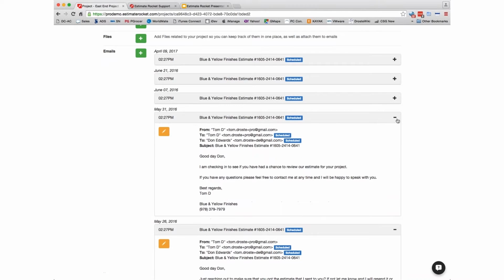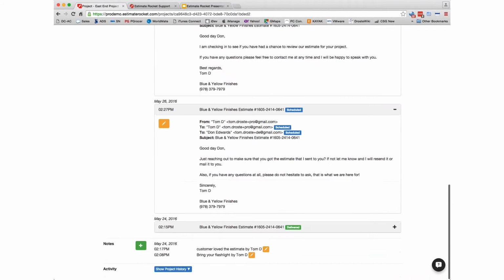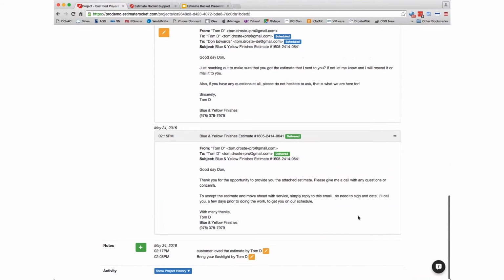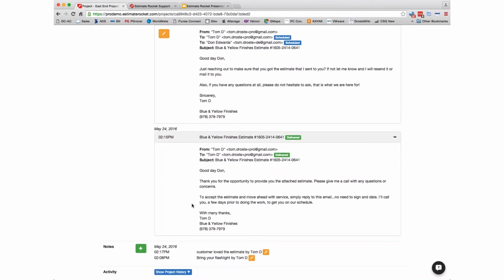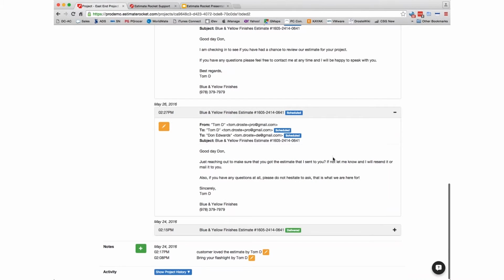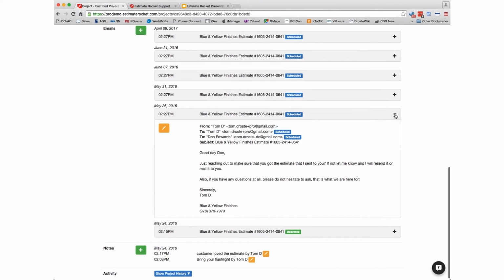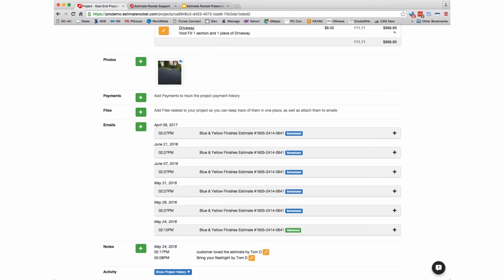You can take a look, come in here and look at all the different emails. And you'll notice that the different designations on the emails, these are saying scheduled. The appointment confirmation email that went out earlier is showing that it was delivered now. So we can always tell the status of the email. And if you end up with a bad email address at some point, you may see a failed message, which is a good indicator that you've got a problem. Actually, in the case of failed emails, we actually email the sender directly and let them know that it's failed, so you can take action immediately. So there's a lot of fallbacks here.